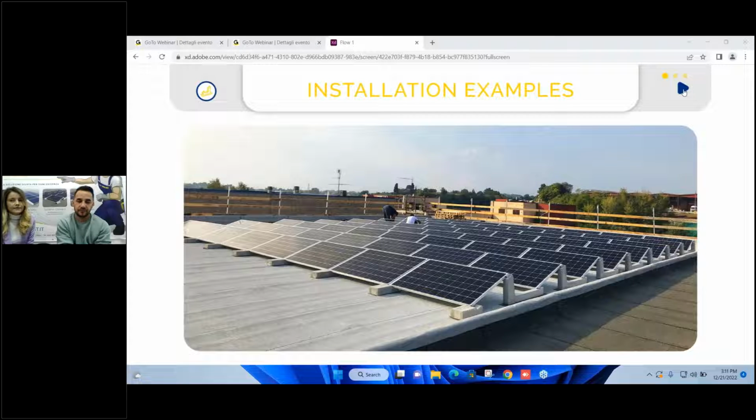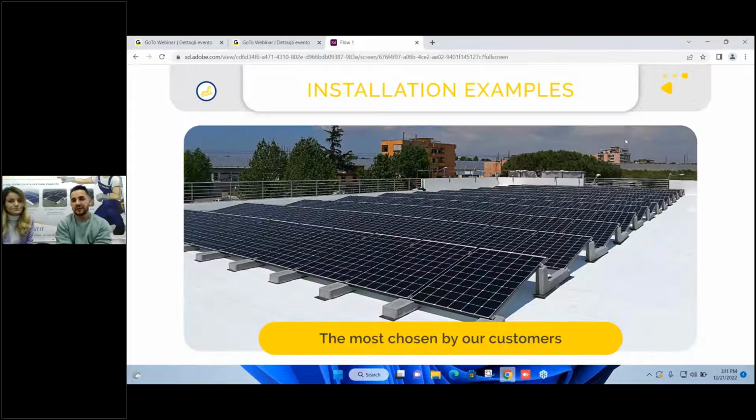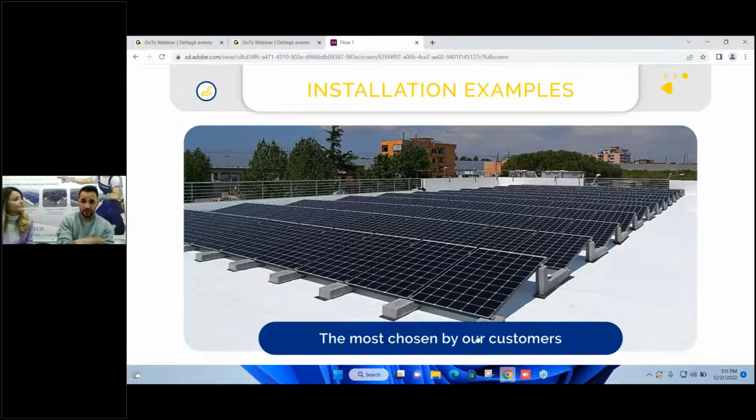That is true. My question is, which is the system that we mostly suggest for this kind of roof? Which Sun Ballast structure do you suggest to use in this case? Definitely, all our systems are compatible with this type of roof, as I mentioned at the beginning. The majority of people, whenever there is an industrial roof, prefer east-west installation, where they want to implement more modules. So they want to implement more power in the space that they have available.